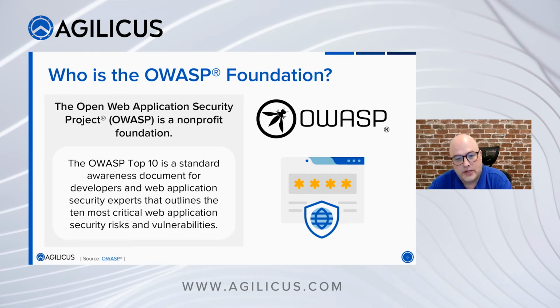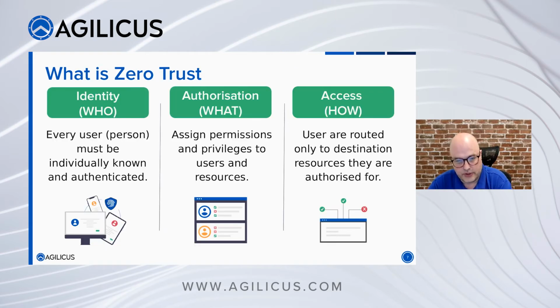But the key takeaway is they've got a hit list. They keep track of which things have happened, which things have successfully broken through the barriers, and they rank them. And there's a top 10 list, and these are the top 10 most wanted mechanisms by which web applications become victim to criminals. And those are then categorized, and that category is coming up in a second. So first, we're going to talk about why zero trust.